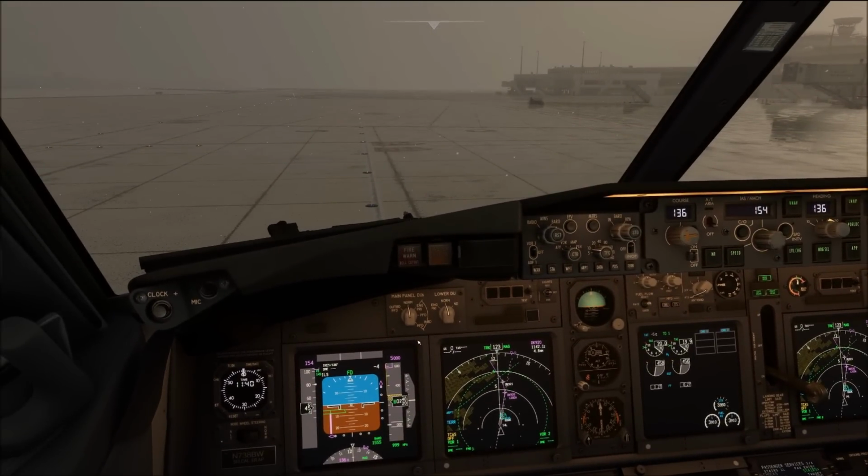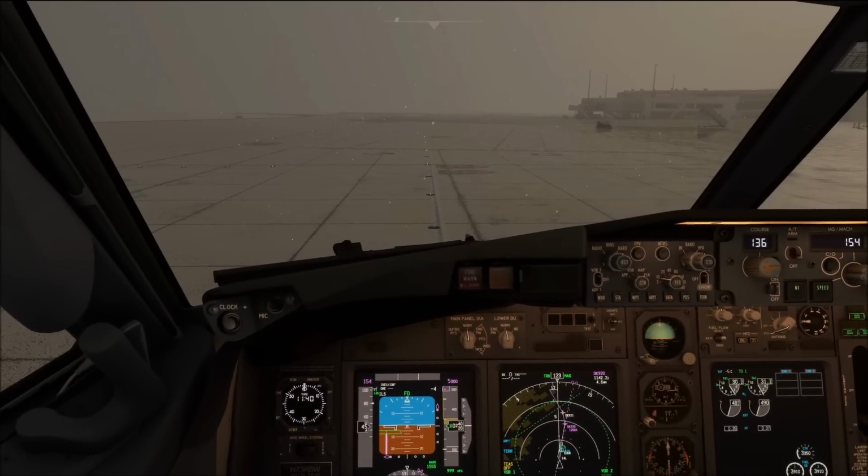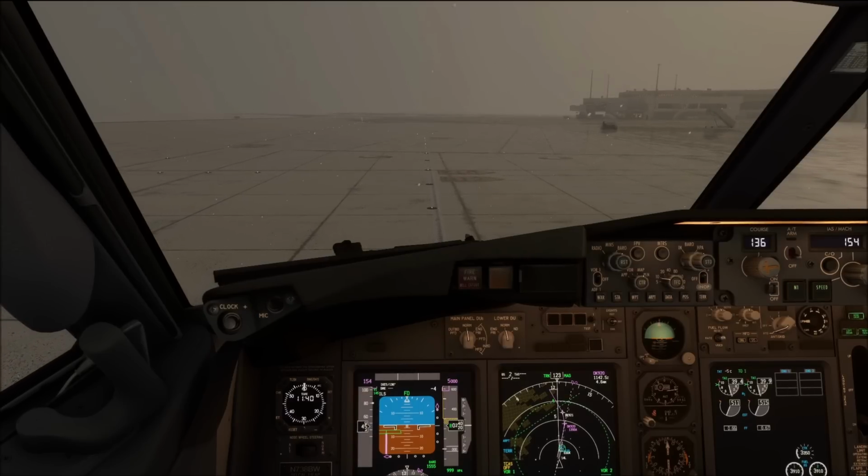In this configuration, do not carry out the takeoff configuration check, as the flaps are not extended and therefore the takeoff configuration warning is definitely going to sound. And here we go, slowly but steadily, and you can see we do need quite a bit more thrust than usual.